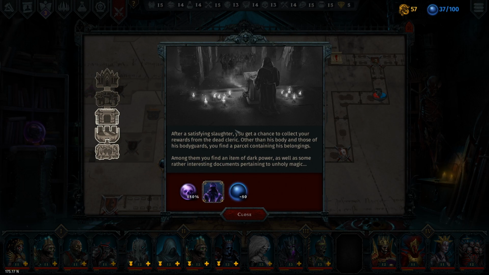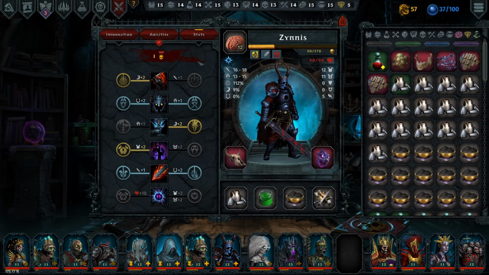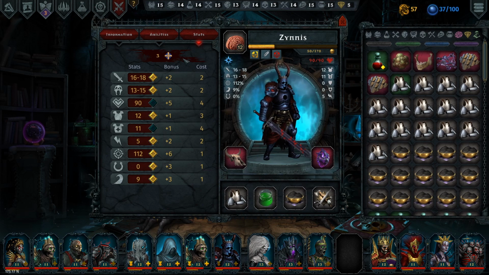150% experience toward the next level. We did lose 50 mana, but that's probably worth it. Mist robes. All enemies lose 18 accuracy. That feels very spicy and very good. Stole out some level ups.